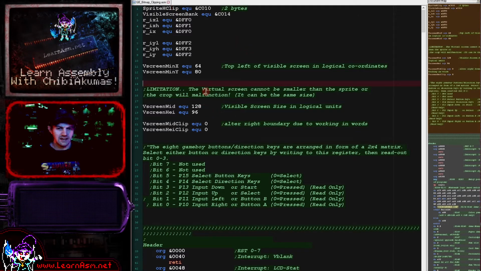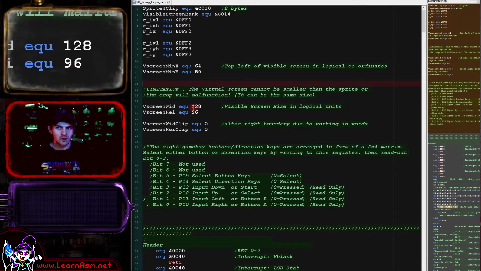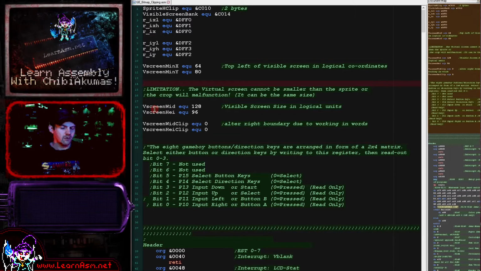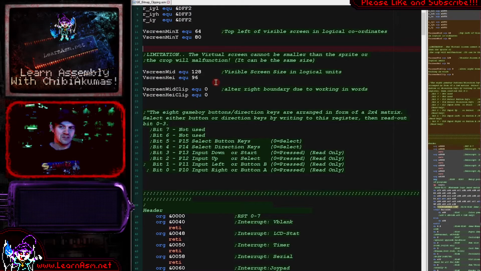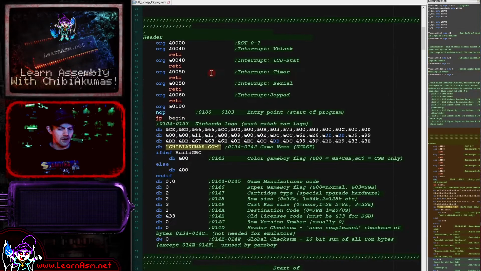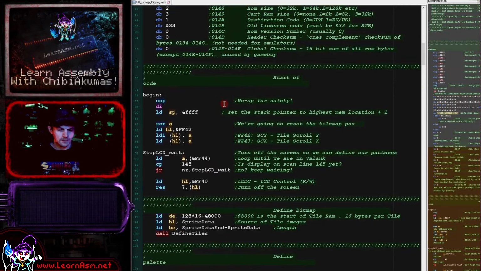Now we're defining the visible screen as 128 by 96, and you might think, why are we defining it as that? Because the screen on the Game Boy isn't that big. It's only 20 tiles by 18, I think it is. Well, the actual tile map is bigger than the visible screen, so if we wanted to scroll the tile map, we're working on the actual tile map itself, which is 32 tiles wide. So that's why we're using that larger area. And as I say, this is the standard area for all of my other systems. So that's what we're doing.